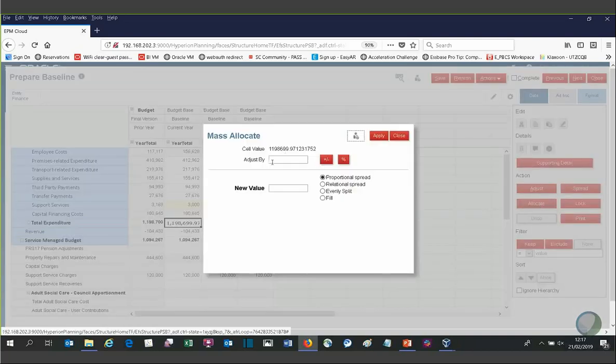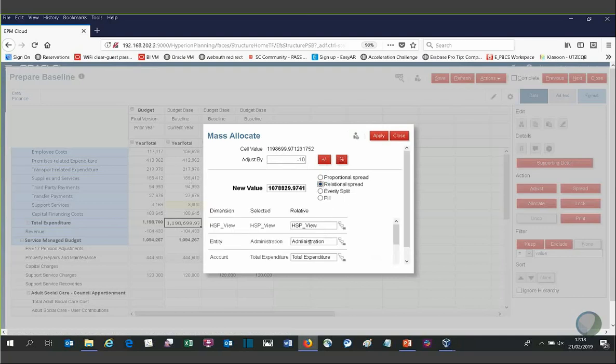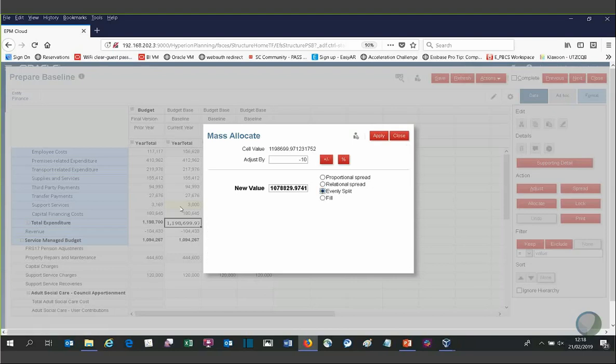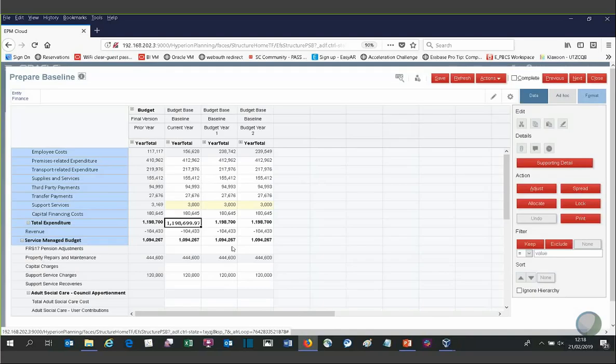A top-down budget, I want to reduce that by 10% in this particular area, and really quickly I can get a spread across all my account codes in my area, either proportionally as per the numbers that are there already. Maybe I want to spread that as per last year's budget, last year's actuals. Maybe I just want to evenly split it, or maybe just fill it with a number, just repeat it with a number across my account codes. So really quickly I can get a top-down budget, and that's really useful in scenario planning.